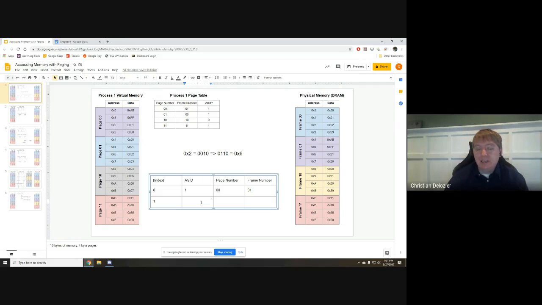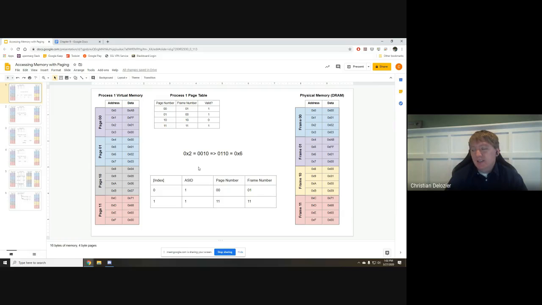We might have other things in here. You know, we could have ASID 1, and that could show that we have this mapping from 11 to 11 as well. You'll notice here that we can only have one or the other. Because this is a cache, and it is smaller than the entire page table, we want to make it smaller so we're not using the same amount of space as the page table. Of course, if we have 2 to the 48th possible addresses, that's a lot of pages. That's a really big hardware structure. It's going to be too slow at that point. So we want this structure to be small, and we want to make sure that it holds enough that we can make memory accesses fast, but not so large that it outweighs its benefits.